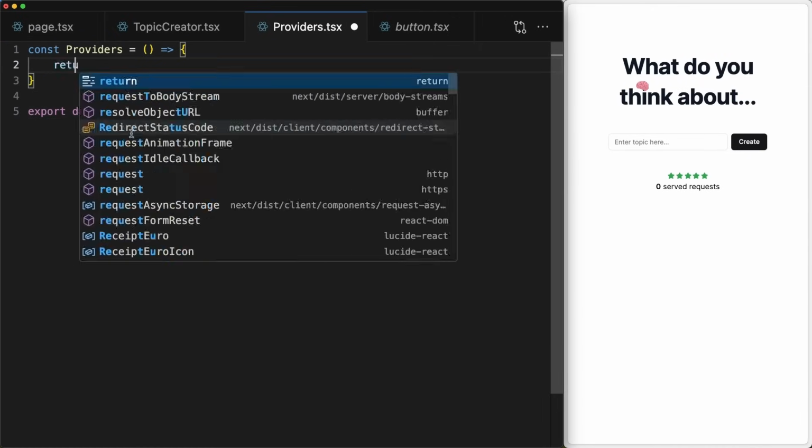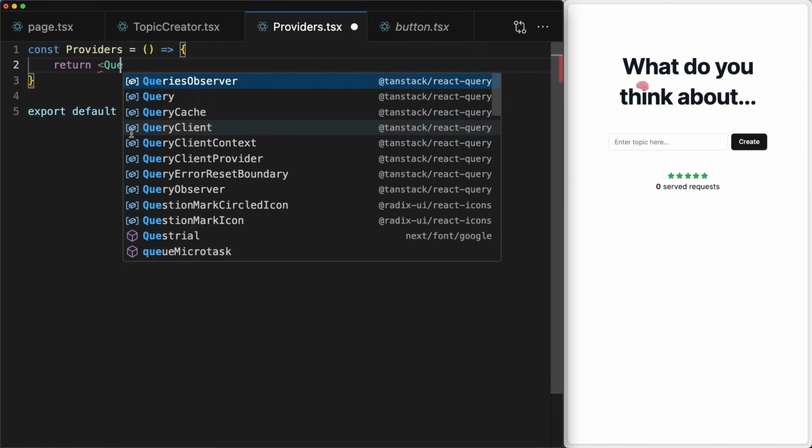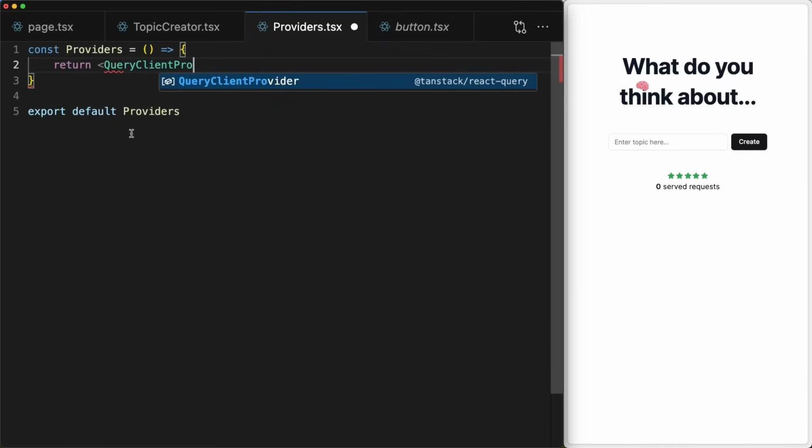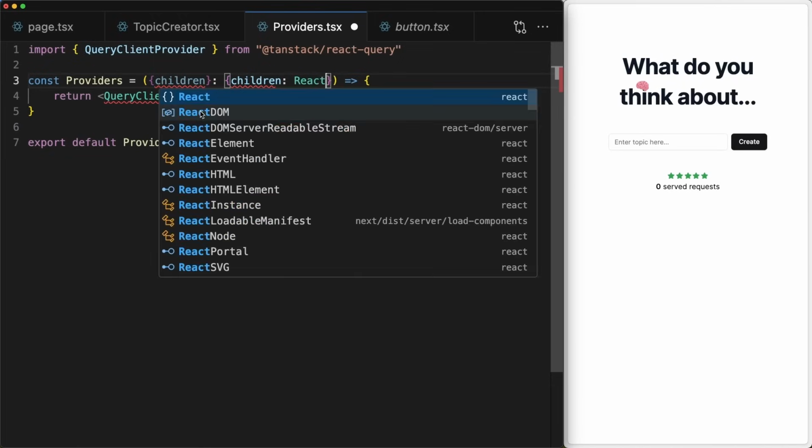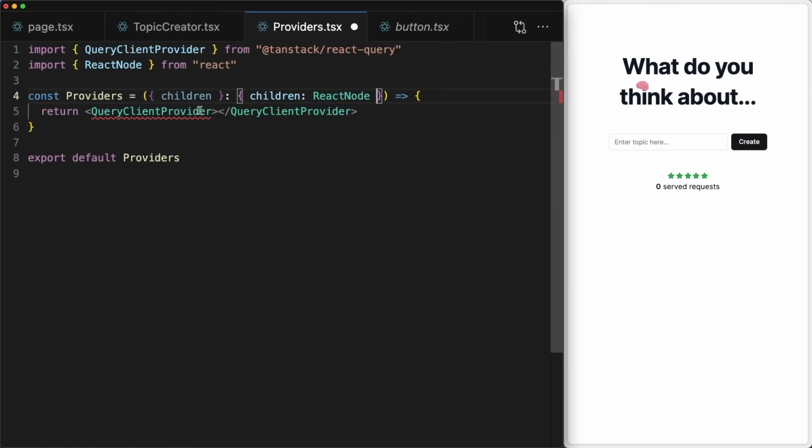Now, the only thing this does is return something called a query client provider, right? So essentially what we're doing is we are going to receive the children in our providers, which is going to be our entire app pretty much, right? So let's type this. The children are going to be of type, and you might know this by now, React node, right? For example, like a div element, and that div has then children again, and so on.